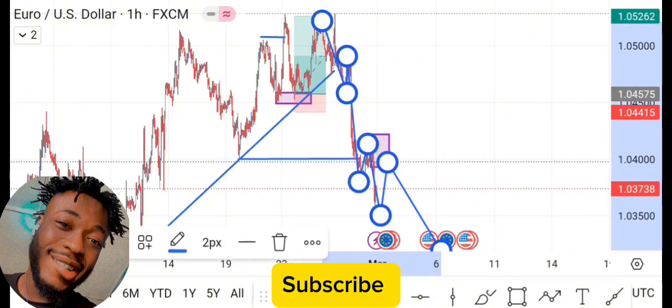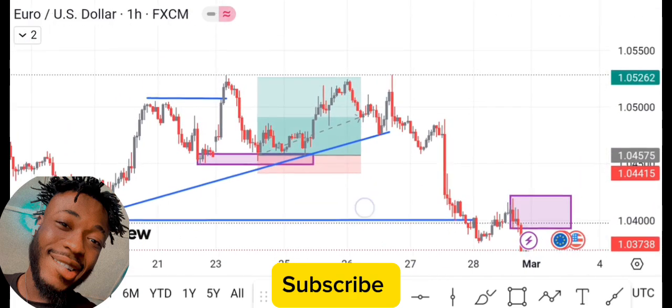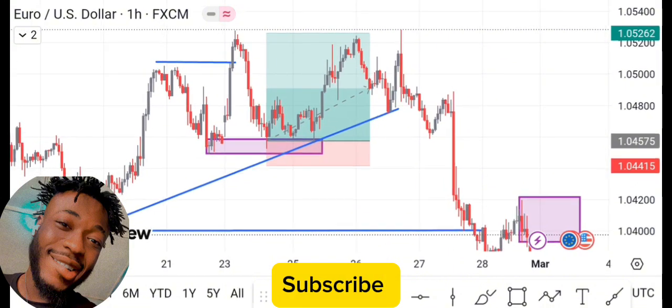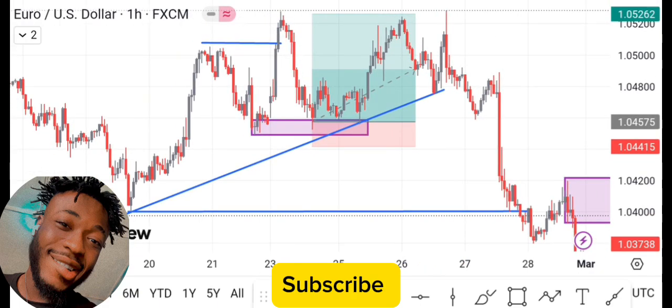So this is a simple way I mark my demand and supply. One more thing: what you just have to know is to look for a break of structure or a change of character. You can use other confluences, but this is just the simple way I trade it. I need to find a fast bullish push or a bearish push, depending on the side of the market you are in. Then I wait for my confirmation.